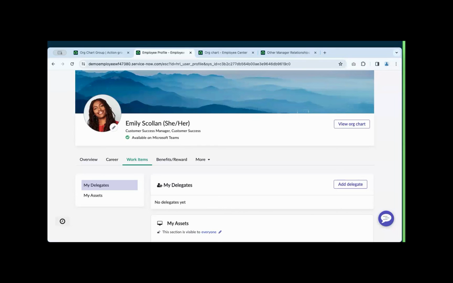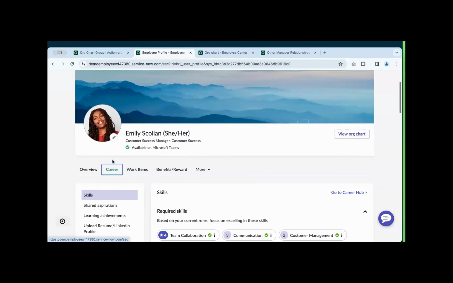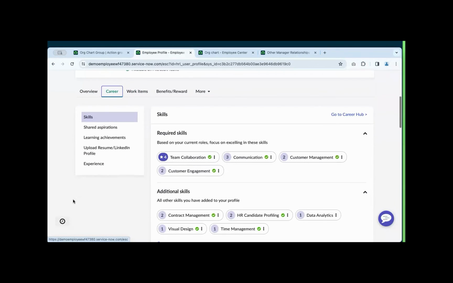So yeah, another question around employee growth and development. So the skills that are mentioned as part of employee growth and development, Smriti, if you would click to careers and just navigate to the skill, these are different from skills that we talk about when we are assigning cases to agents.